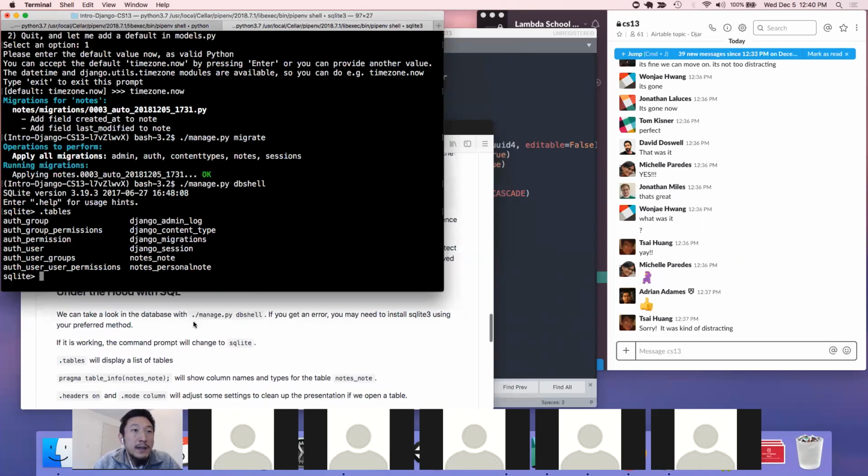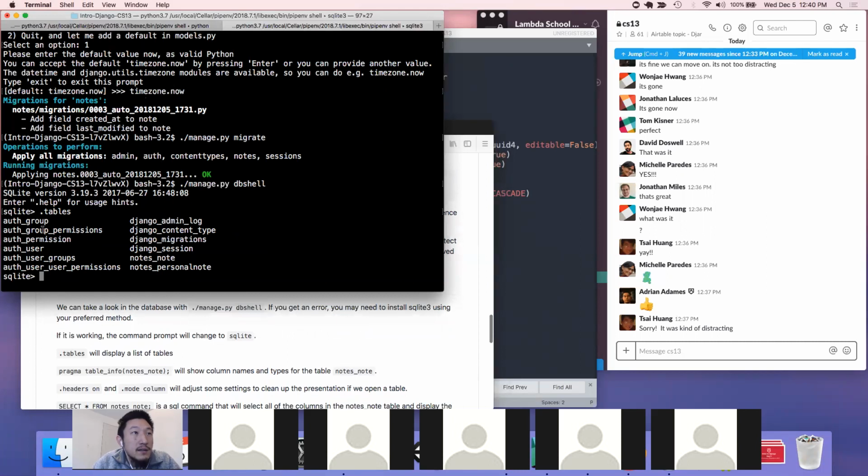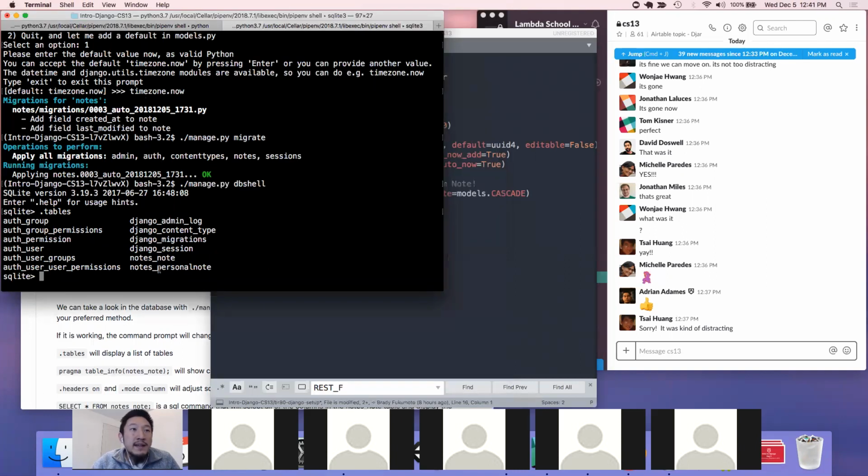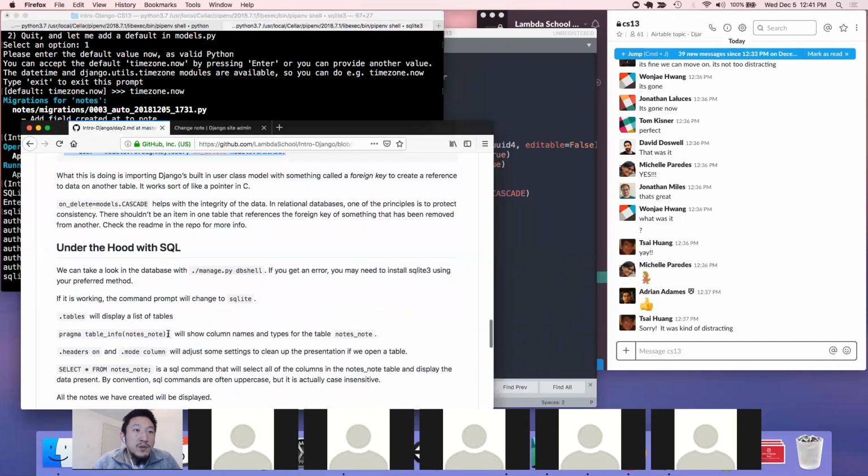Otherwise, I'm going to keep going. So we have, these are all of our tables. Notice that we have a separate table for notes and personal notes. The way these tables are named is first the app, then the model name, or the class name, and we can see what goes in each one.